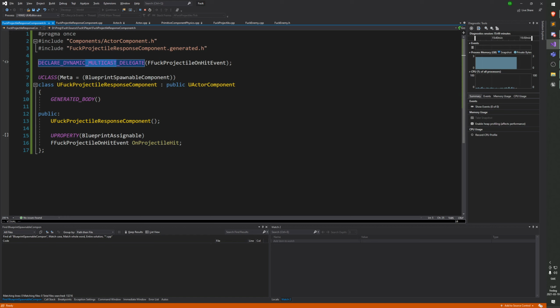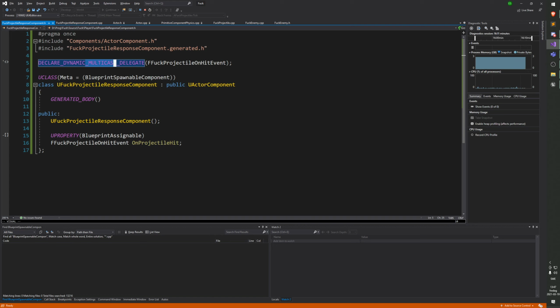If you don't have multicast, then essentially it's a function pointer. That means you can set it from blueprint, but it will only ever point to one function. With multicast, you bind to it, and multiple things can bind to it. So when you broadcast it, everything that has bound to it will be called at once.